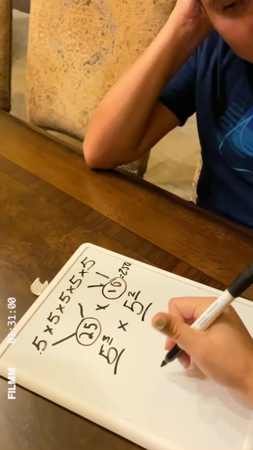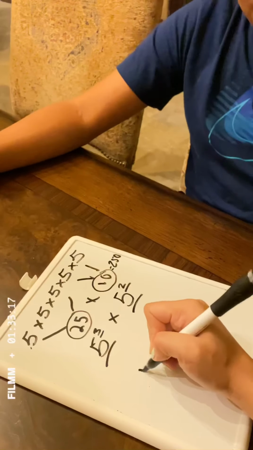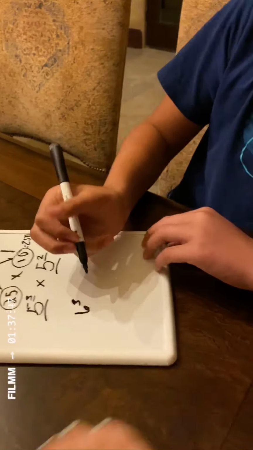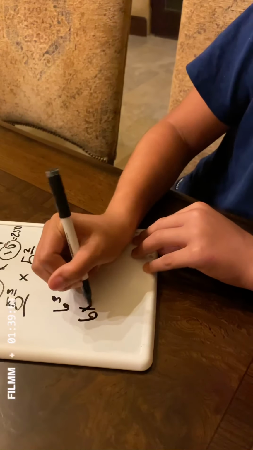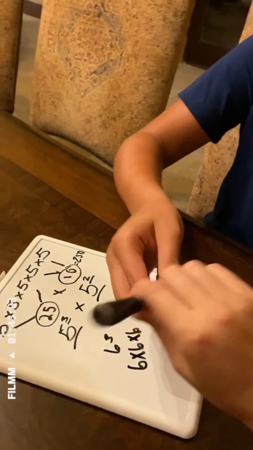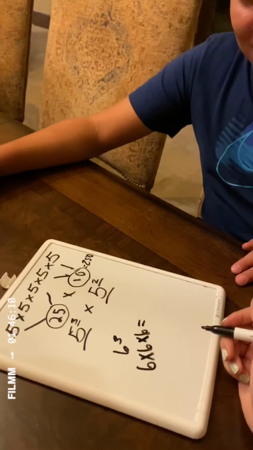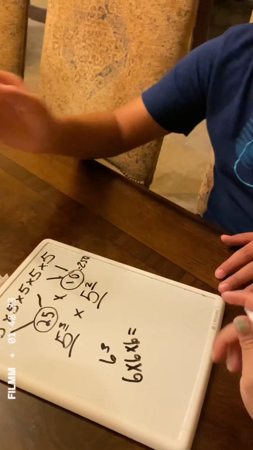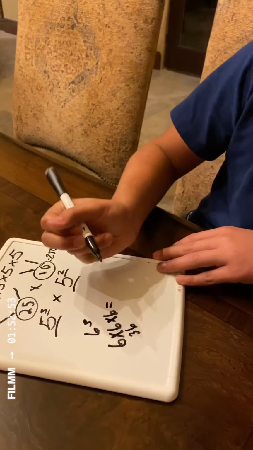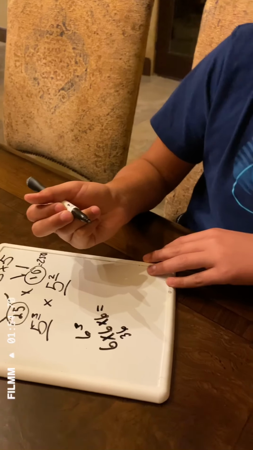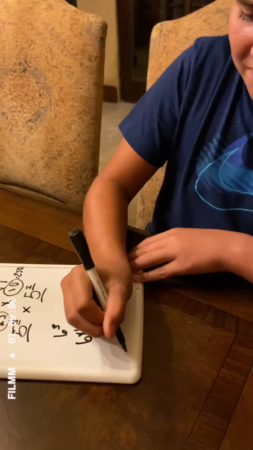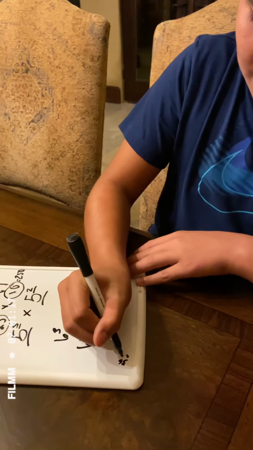So if I was to just give you a number with an exponent, so 6 to the third power, how would that look written in its long form? 6 times 6 times 6. Okay, good. So when we do 6 times 6 times 6, what would our answer be? Well, 6 times 6 equals 36, and 6 times 36 equals... You can do the math. Do the math in whatever way works for you.